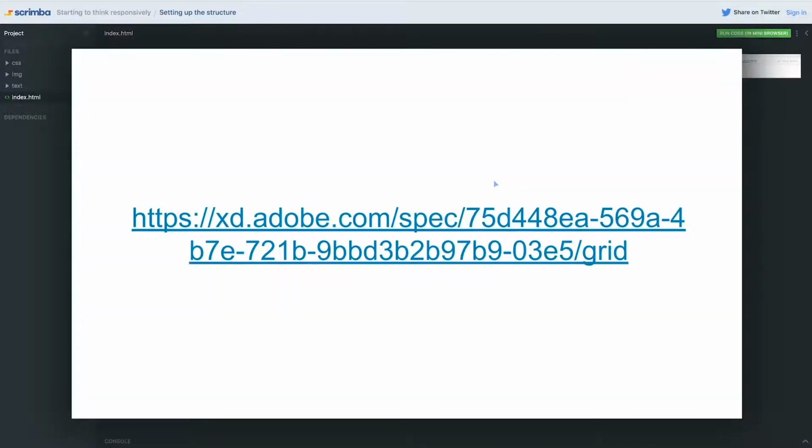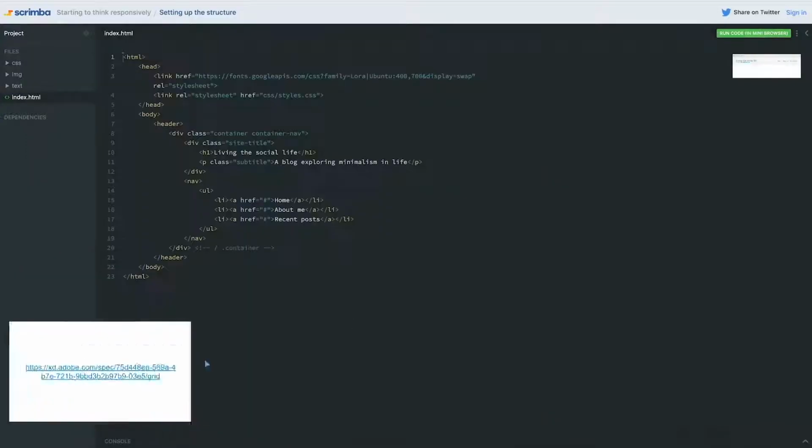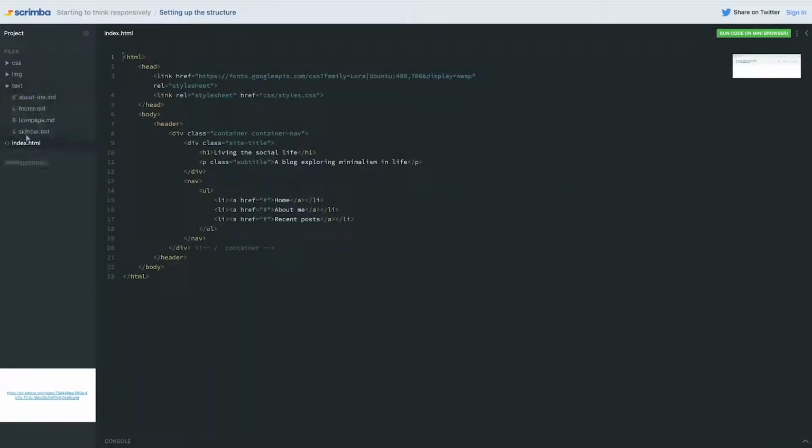So if you'd like and you want to use that Adobe XD link and you didn't open it before, you can click here and open it up. Or if you prefer, I have put text files for everything, including all the pages. So if you're being very ambitious, all the text is currently there. The one that isn't there is the recent posts because the text is exactly the same as the homepage. The layout will change a little bit, but all the text is the same. I put the sidebar and the footer as separate text files. So on the homepage, it's just those articles. And for the sidebar, you can grab that from this file here.